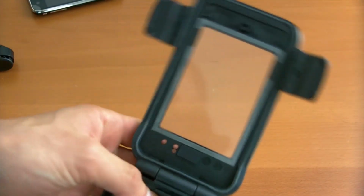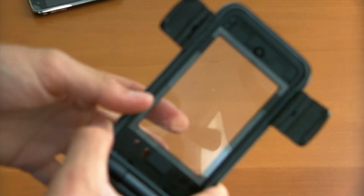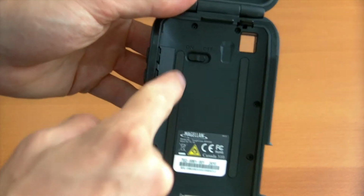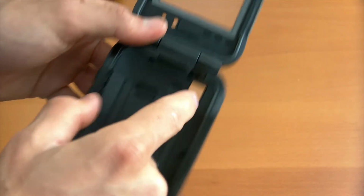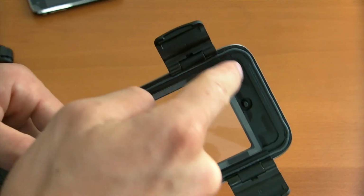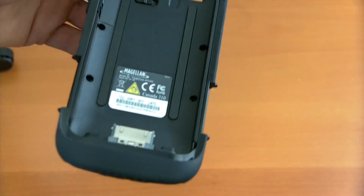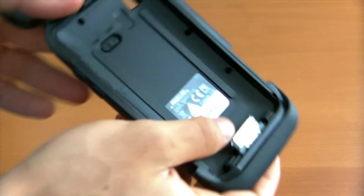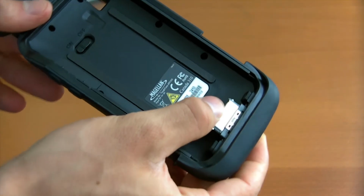Opening it up, here's the screen. You can touch through that, it still works. And inside the case, a little bit of padding here, a little bit of padding here. That's really just to stabilize it. Here's the seal around here, and that is going to effectively waterproof it for that 30 minutes up to 1 meter. And then we have the 30 pin connection, and that is nice and flexible here.